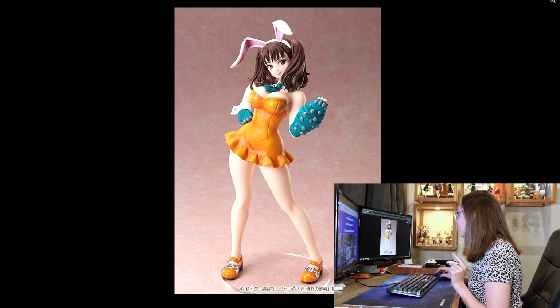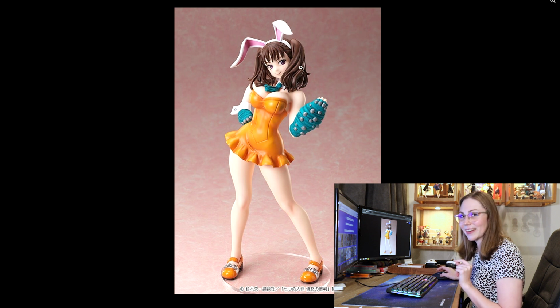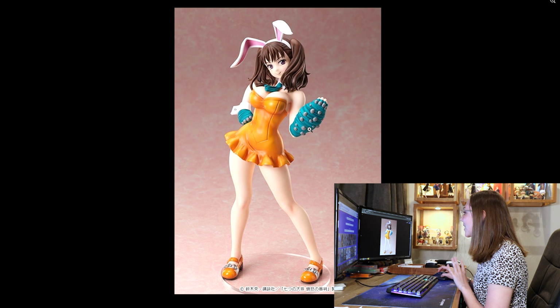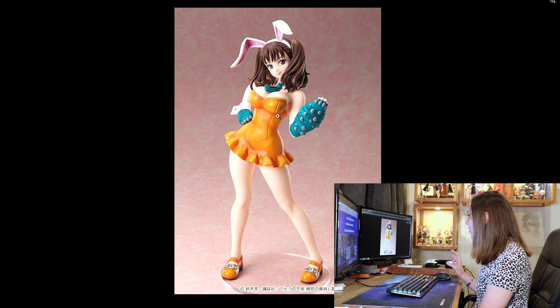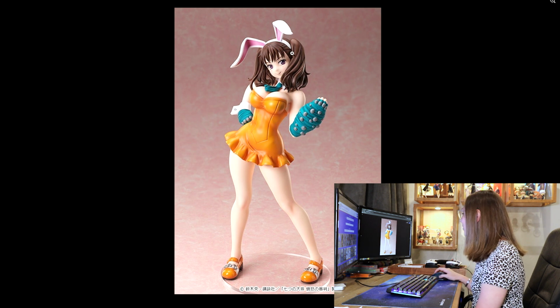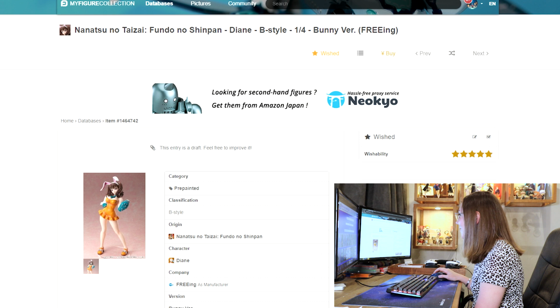I love her little pigtails. If anything, I feel like the hair sculpt might be less detailed than what I think it is going to be, which might be a little sad, but other than that, she looks incredible. It looks like there's some really nice shading on her arm guard things. Very excited for Diane. I do think her mouth is a little bit weird, but other than that, she looks perfect. I love her ears. So cute.